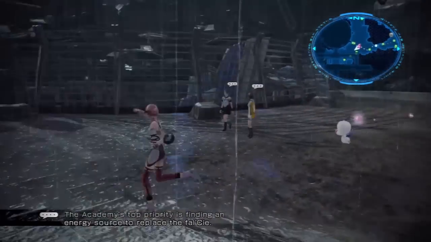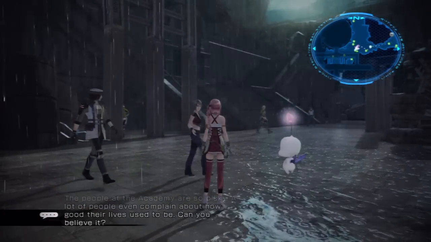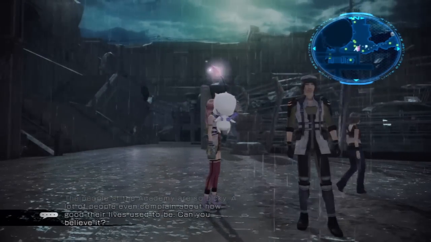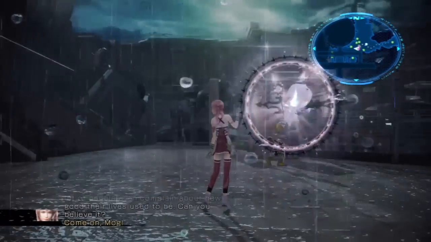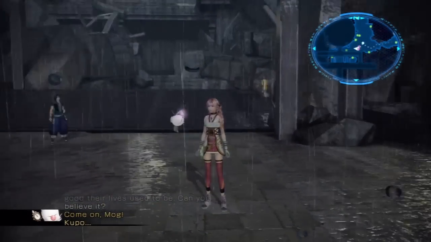Gonna try a couple of these other buttons, see what they do. The Academy are so picky. A lot of people even complain about how good their lives used to be. Can you believe it? Come on, Mom. It looks like hitting the R1 button does something.